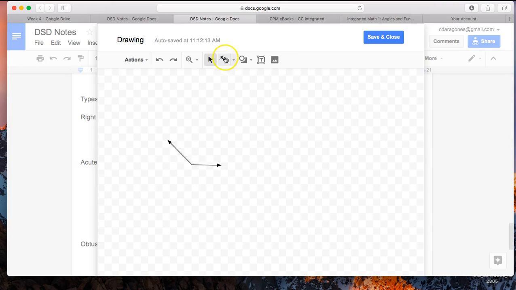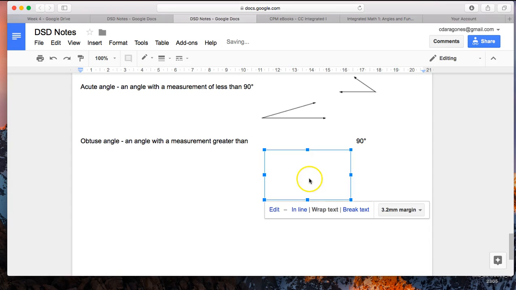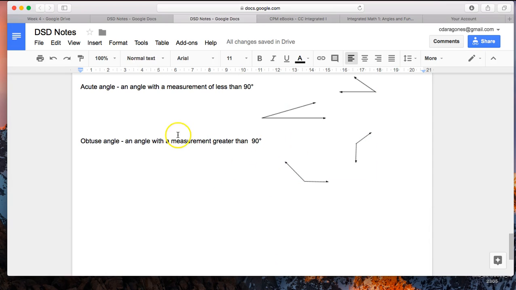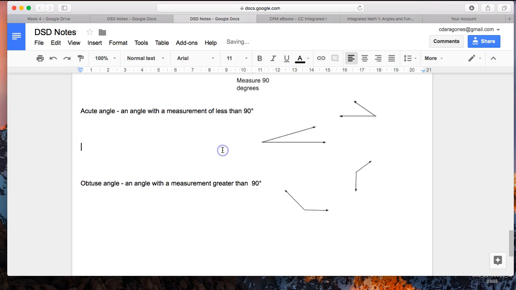Okay. Another example, again, we can have a right angle that looks like this. Let's do it like that. There's another 90-degree angle, right? But let's say I want to make it bigger. I can take my angle, move it, and now it's bigger than 90 degrees. So these are examples of obtuse angles. So go ahead, pause the video, write down the definition of obtuse angle, draw the diagrams, and then keep the video going.